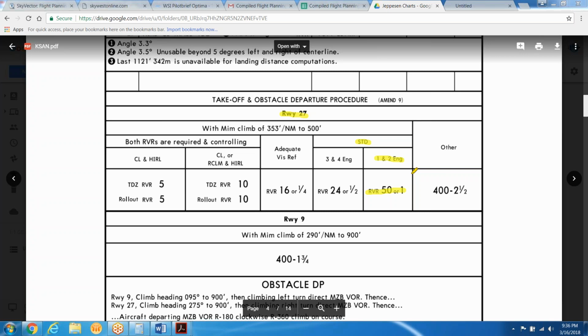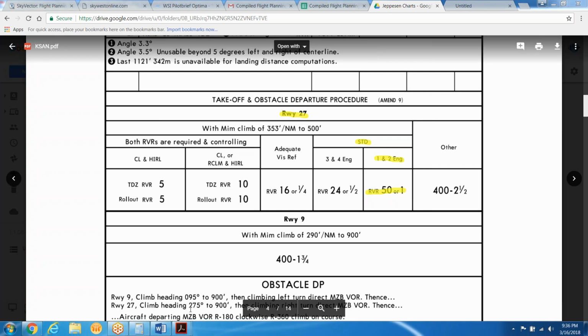I need to look back at my conversion. Okay, 5,000. That's fine. Yeah, anybody else? 5,000 you're saying? Okay, remember RVR values. Anytime you see RVR in charts, it's always in hundreds of feet. So if it's 50, that means it's 5,000. Okay, so that means RVR 5,000 or 1 statute mile.